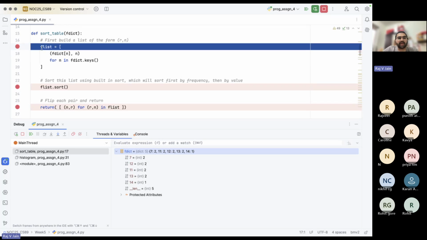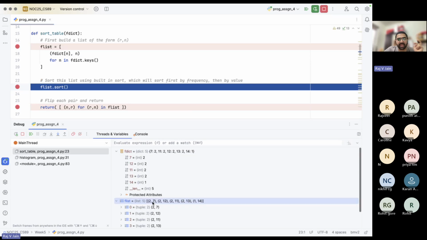Again, remember what are we trying to do? In this setup we are saying you iterate over all the keys and give me a tuple of two numbers with the frequency first, because fdict of n is going to give you the frequency of the particular number, and then the number. So this is sort of reversed, right? We are basically getting the list in this form as r comma n, so that you can see here.